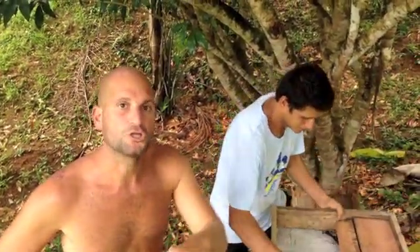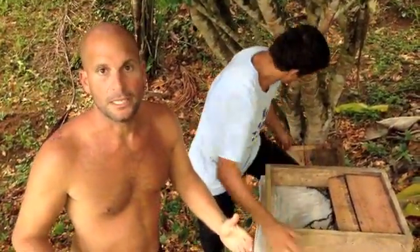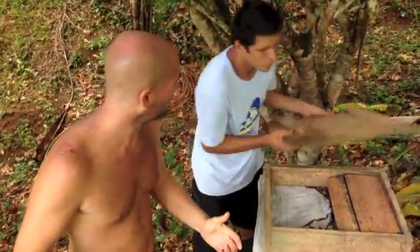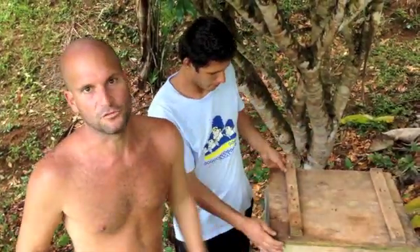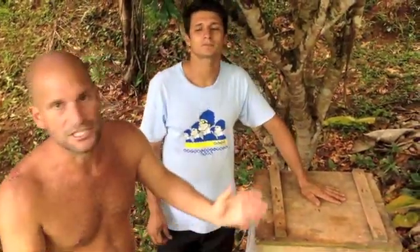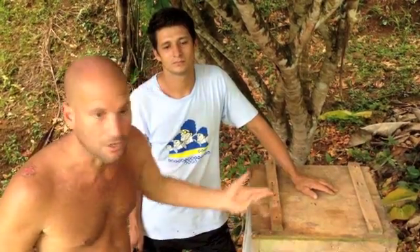We've got another one, but we don't have a box for it yet. It's actually very, very rare and it's down in our exercise trail. They're called Congos. We don't have a box yet because they're in the middle of a beautiful Ceiba tree. We're not going to cut down the tree just for the bees — that's not cool. So we're going to wait until that tree gets really old and tells us it's ready, and then we'll extract those Congos and put them in a nice box, preserved forever here on this farm.